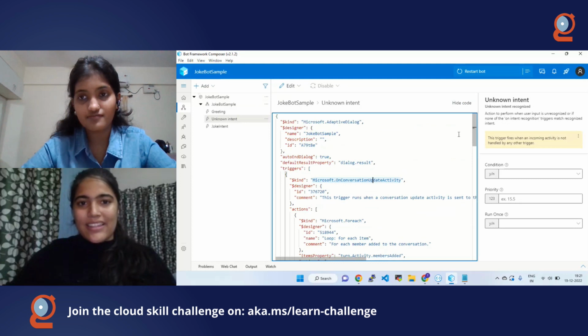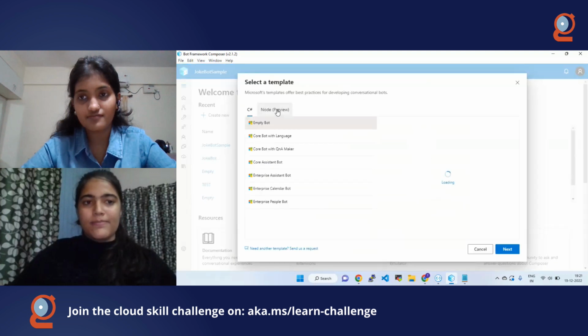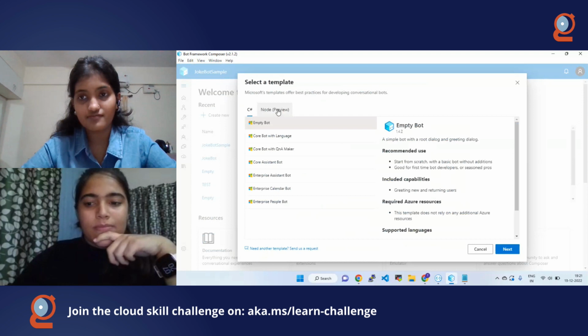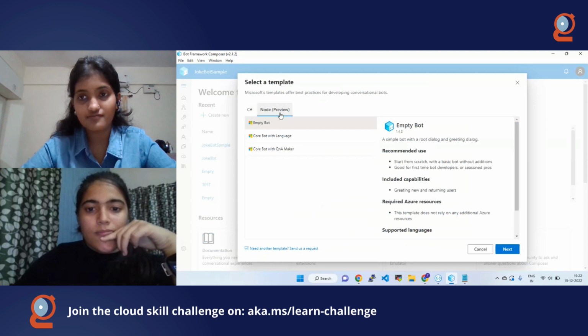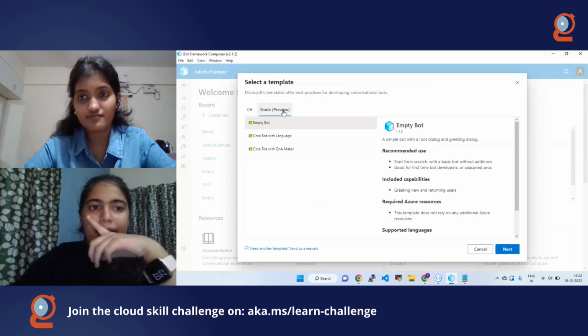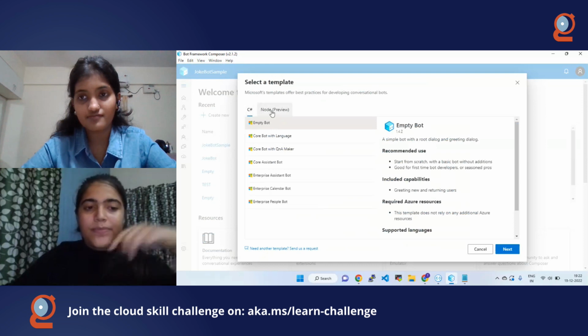Yes. So C# or Node.js doesn't actually mean that you are supposed to be coding in that language. It's just that when you store your code or see your code, it's stored in that particular language. As you can see, Tina sharing her screen, and you can see there are two options which she mentioned in the start, that's C# and Node. So you can use both of them. Both of them will provide you with the same framework, that's the front end. But in the back end, your code is basically stored in C#, and that's why you have been provided with two languages in whichever you are comfortable with.